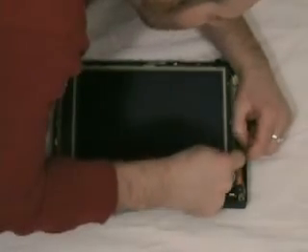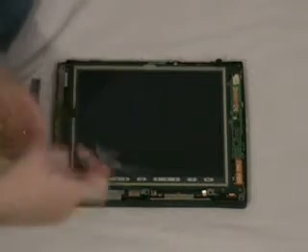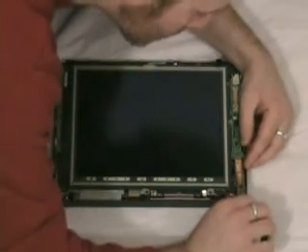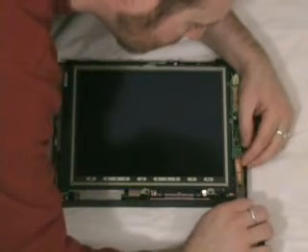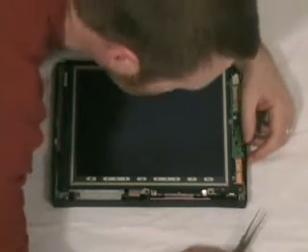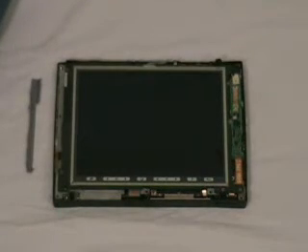For this one, you might be able to use your fingernails, or you might use your needle nose pliers — gently push it into place. It's locked in. If you don't loosen those when you go for the disassembly, you're not going to be able to reassemble it because you will have ruined your ribbon cable. We only have three screws to reinstall at this point.